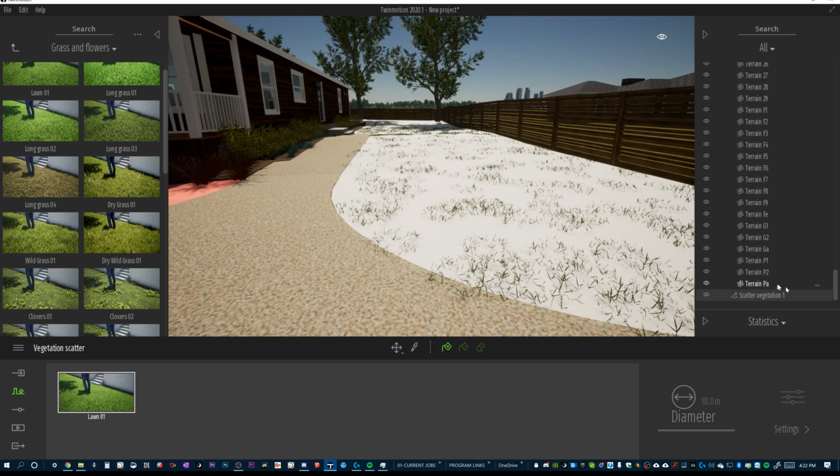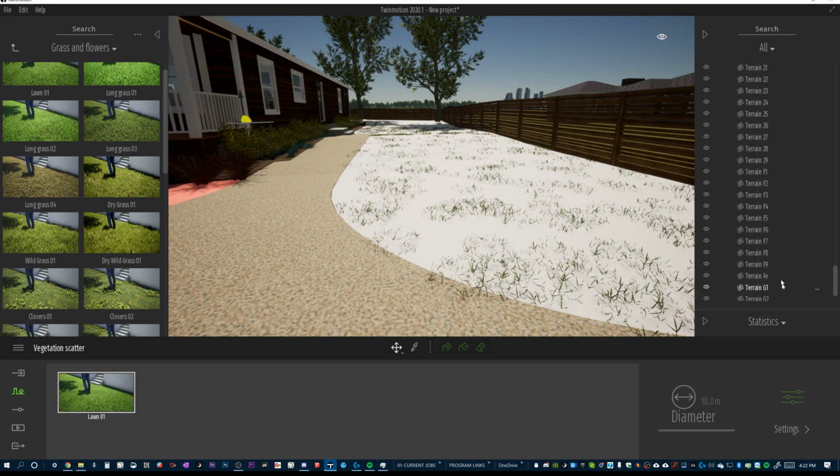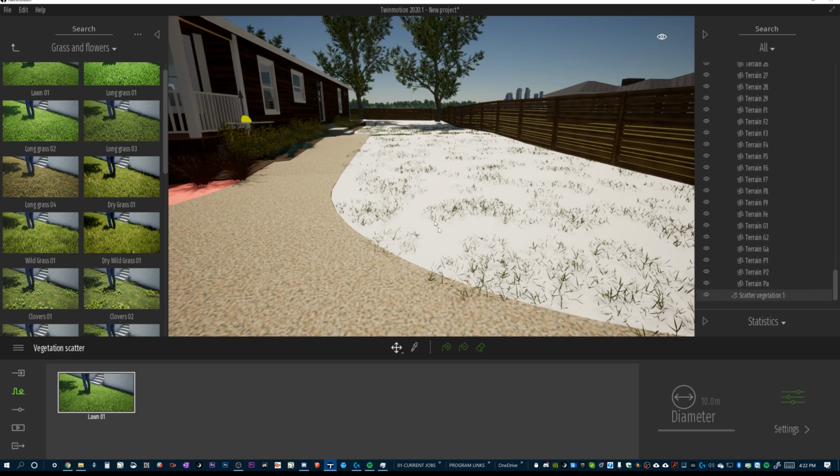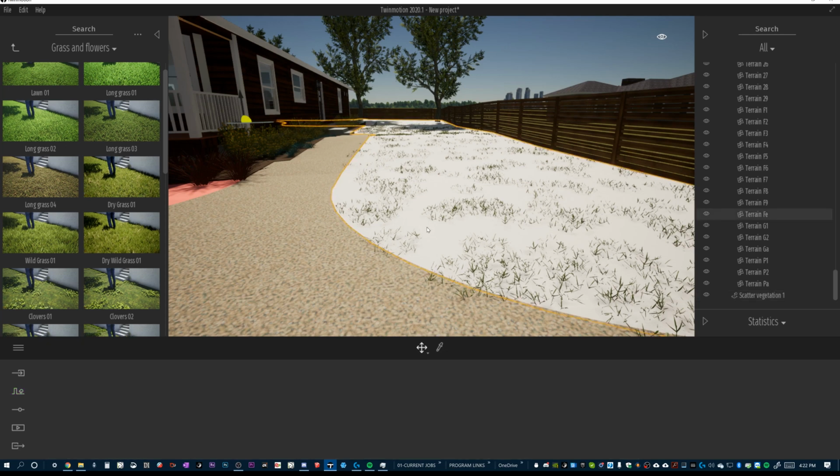You can see here in our scene graph, here's our scatter vegetation, but it is also being applied to a particular terrain model, this portion of the terrain right there. So it places these models based on the center axis of that particular Lawn 01 model. And so what happens is we get this spillover along the line here.